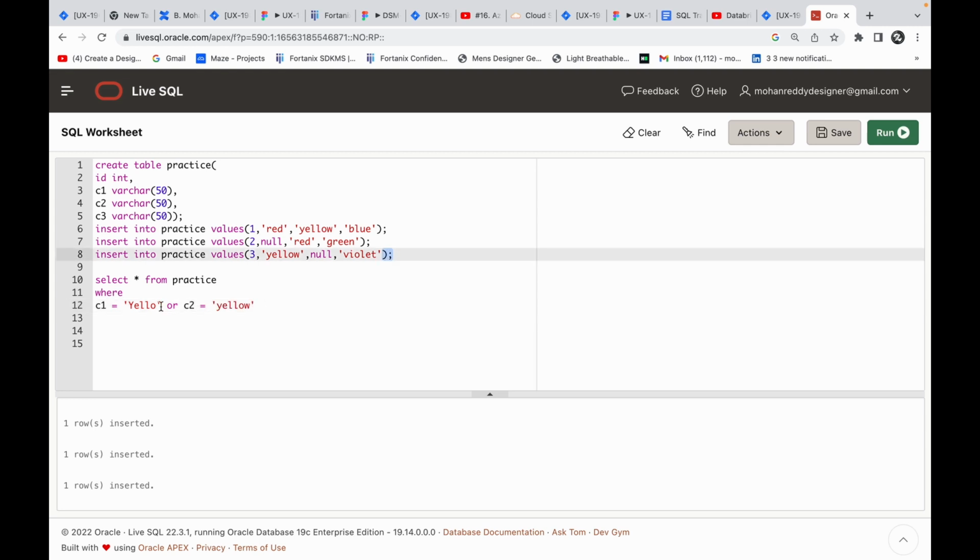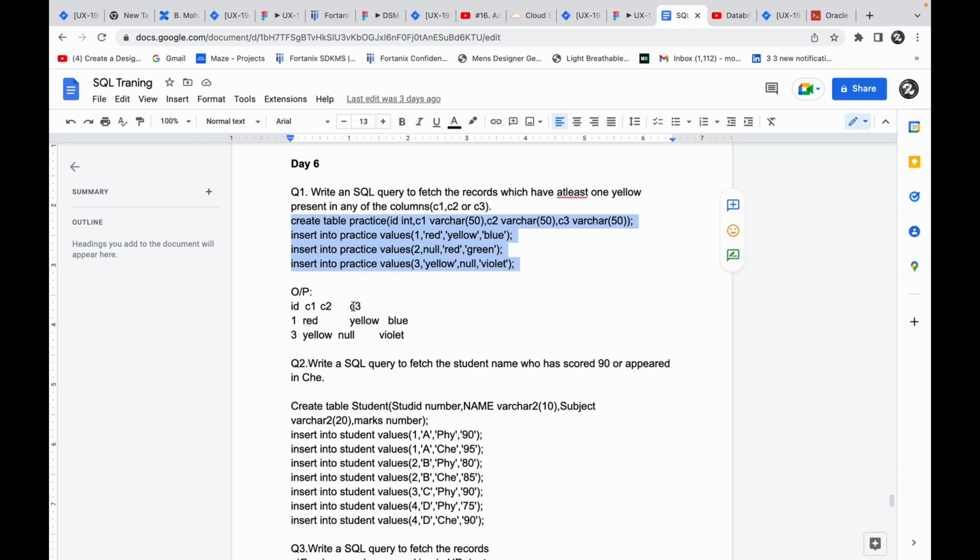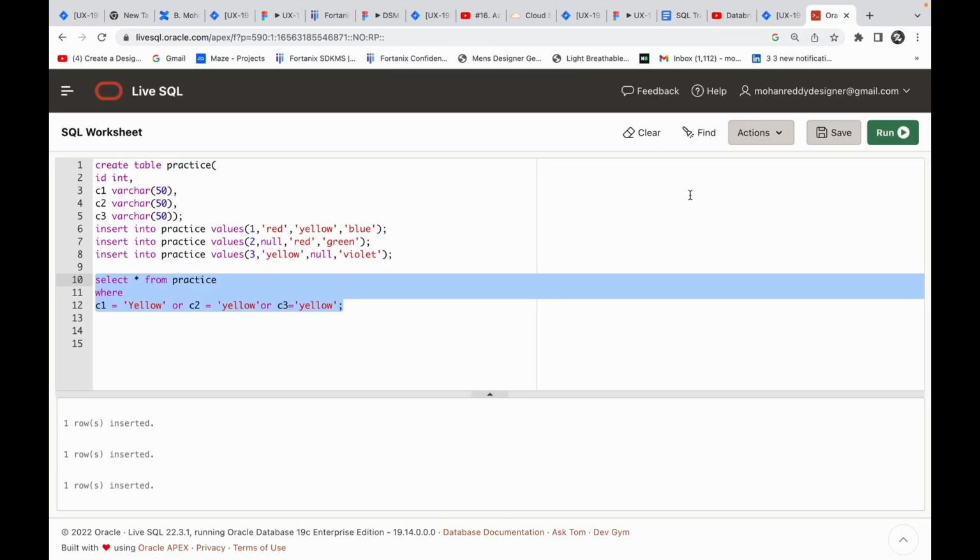This is yellow. Or column 3 equal to yellow. So this is the condition. Let's see whether we are going to match the output or not. We will see it in a second.